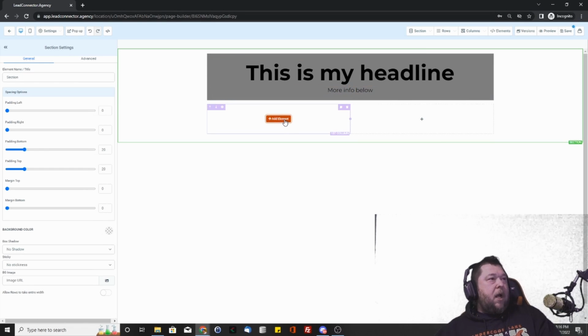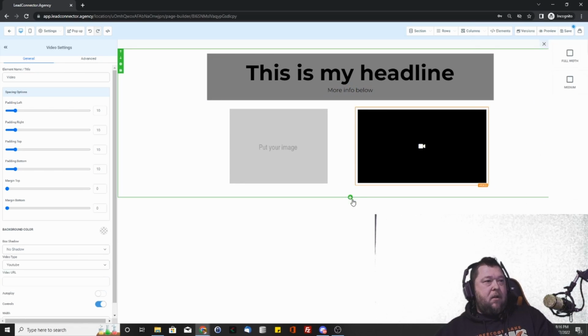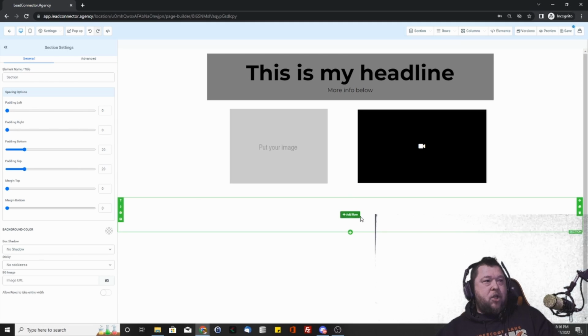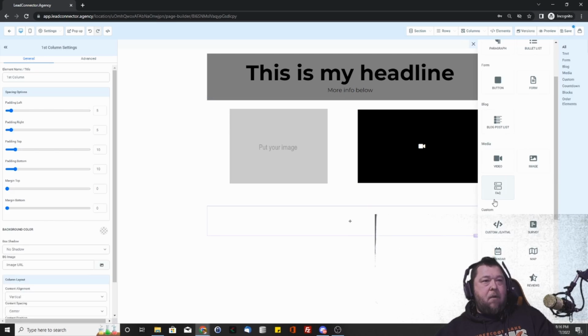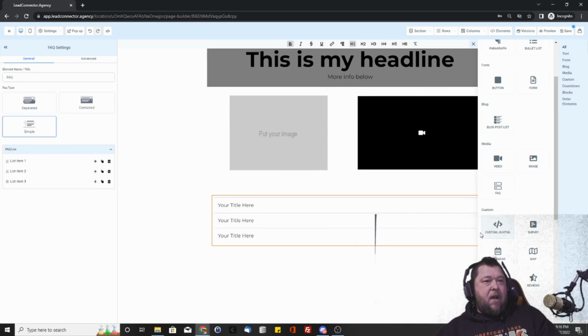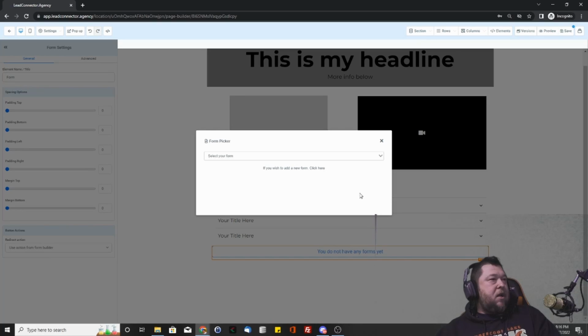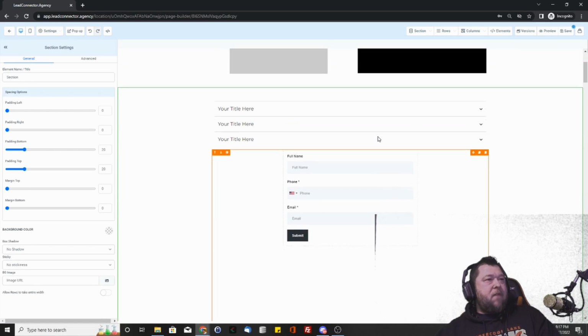All right, so you can see here we can add an image element, we can add a video element, right? We can add another section, another row, and let's say we want an FAQ below that, and that'll give you these little expandies. We can even add our own custom code snippets if there's something we'd like to embed. If we have any existing surveys or forms, we can embed those directly in the page. You just select them and then it'll import the form as you've got it designed.